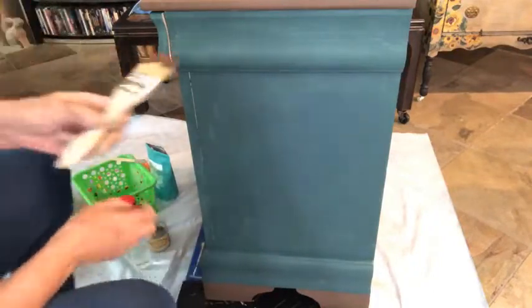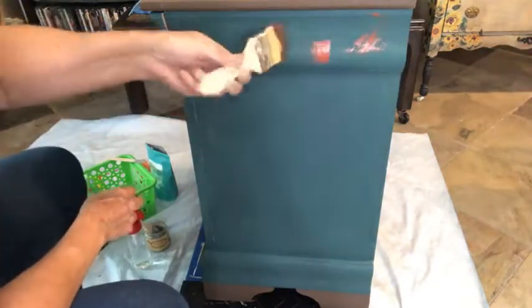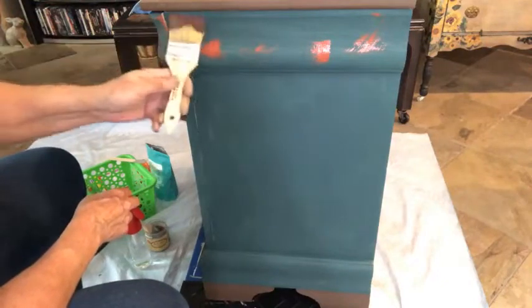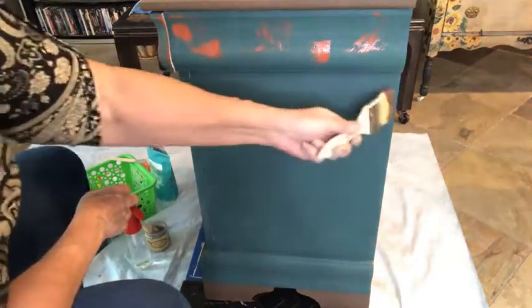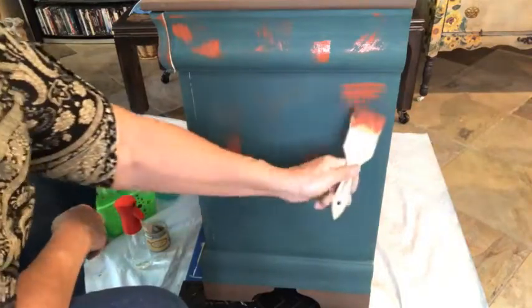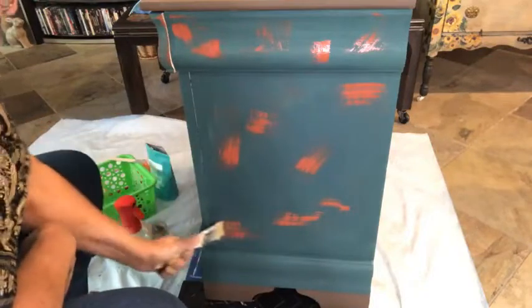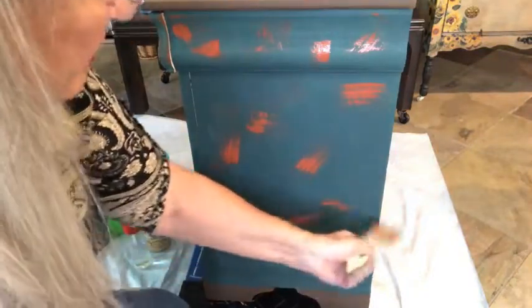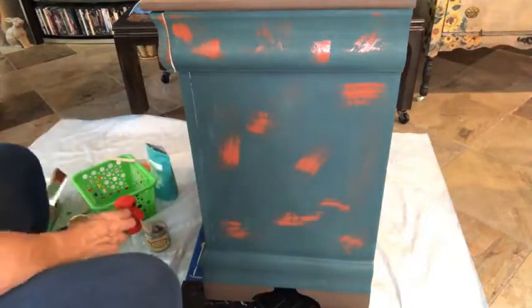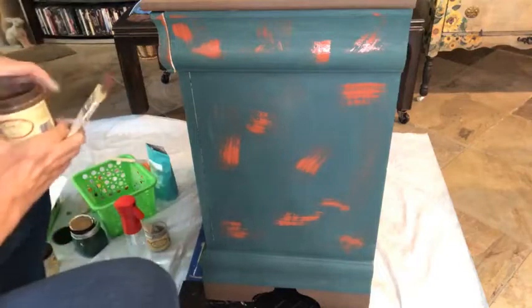Okay, so I already have some red on here, so we'll get some red in here. We'll go back with a little bit of brown.